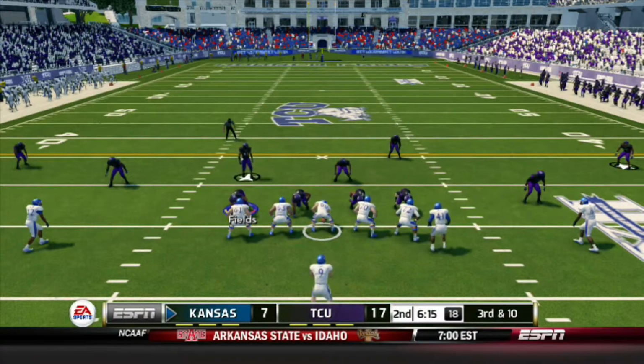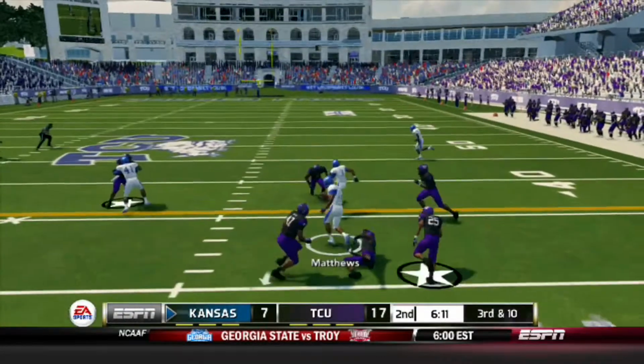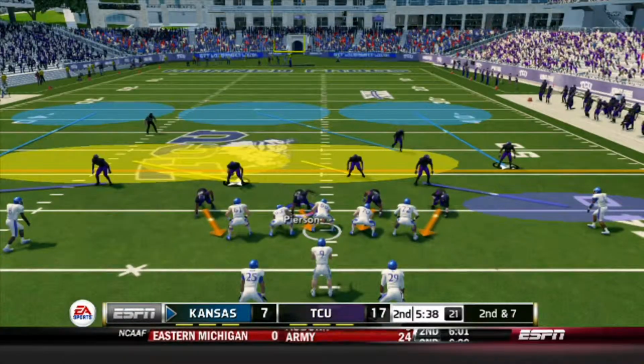They send a man in motion, and that's the tight end. Heaps back to pass out of the shotgun. Across the middle, he's got Matthews. Breaks 1 tackle, and he got the first down. Christian Matthews powered forward to get that. Kansas now facing a 2nd and 7.